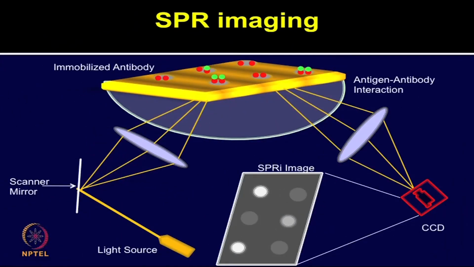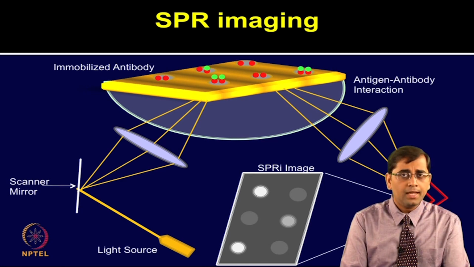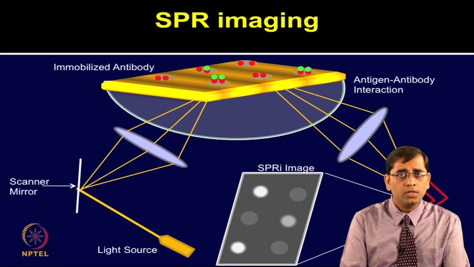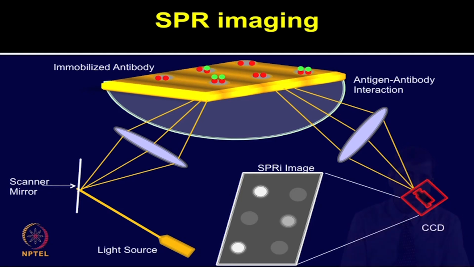In this slide, a setup of SPR imaging is shown. The configuration illustrates that light from a collimated polychromatic source passes through a polarizer and impinges on the prism or gold interface at a specific angle of incidence. As we can see here, there is a gold surface, the prism and the light source. Now, the reflected light passes through the narrow band interference filter and is detected by the CCD camera.